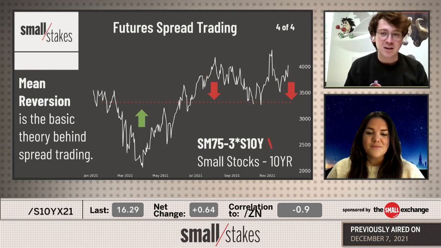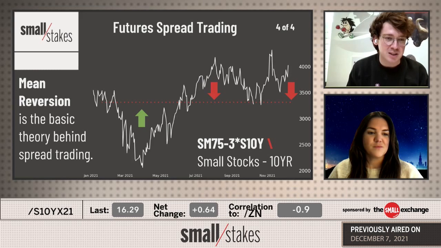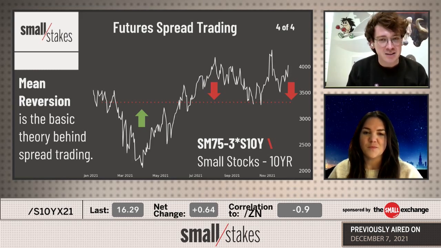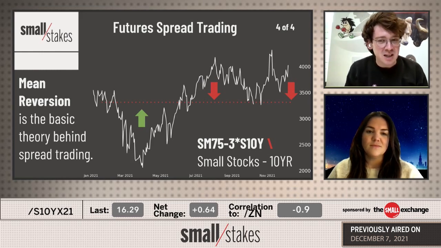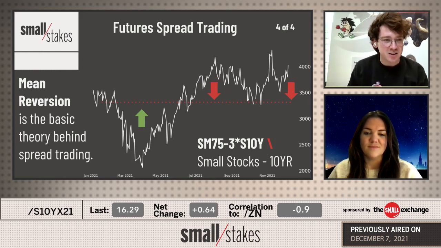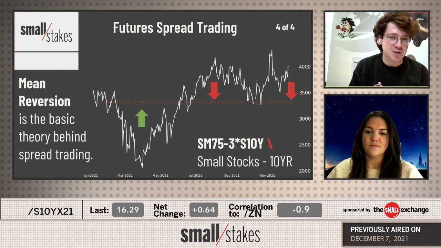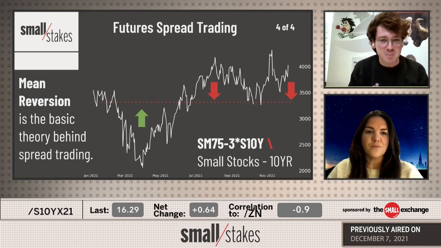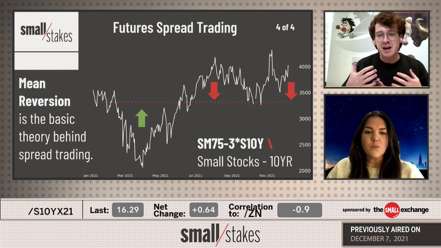Enough plugging. Let's finish up the segment here today, because I do actually like this particular example. And I like the way that Katie kind of shaded it, which is maybe we don't do this on a full 1 to 3 and we get a little short delta in the equity column by under hedging in interest rates. But either way, I just want to bring it all home with this idea of mean reversion. And those of you out there who are privy to options trading and everything else kind of understand this. But Katie, maybe you can give some conclusive final notes on just what this means to you.